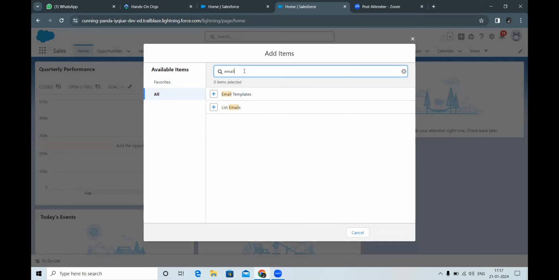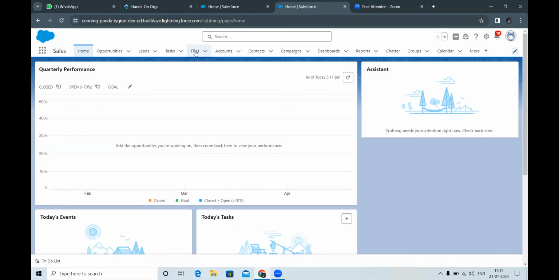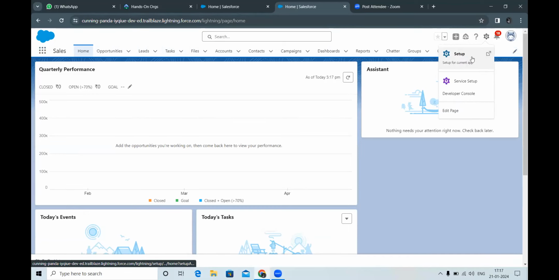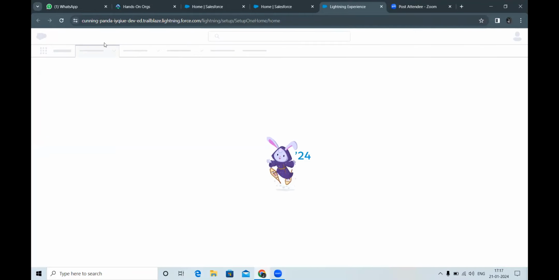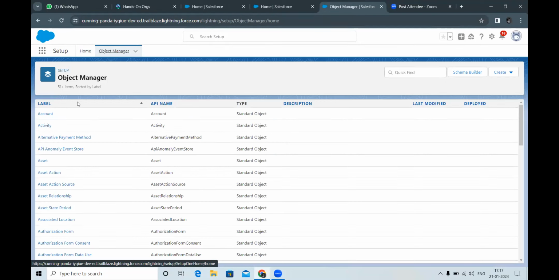what are you doing? Sirisha, you have to create fields, not records. Go to object manager. Then open employees object.